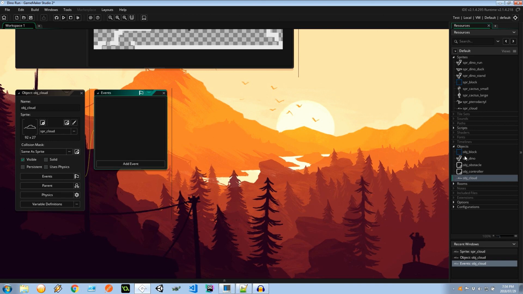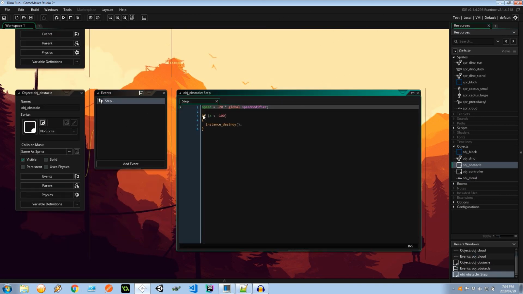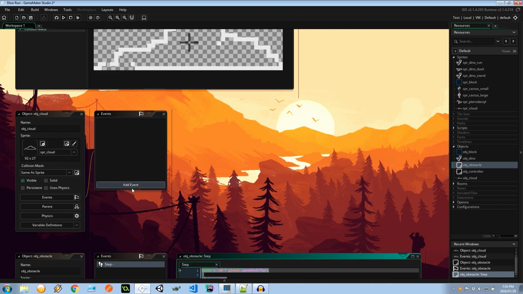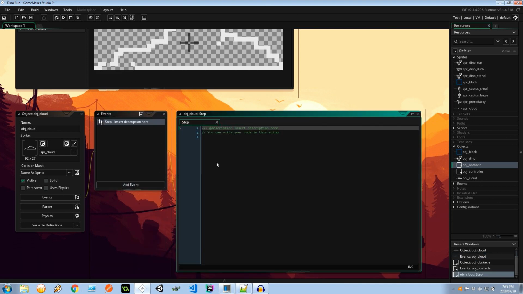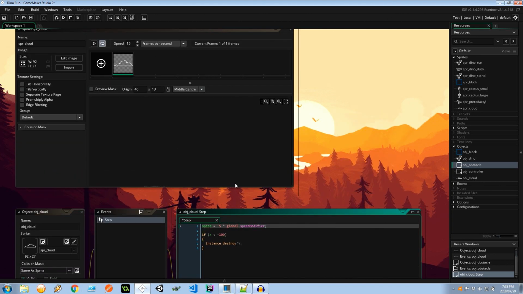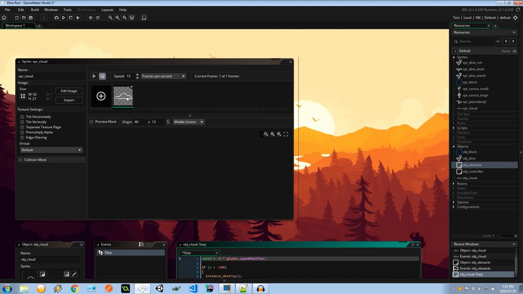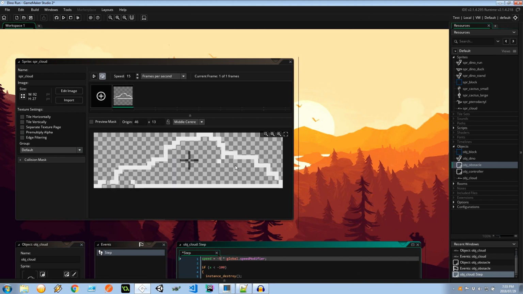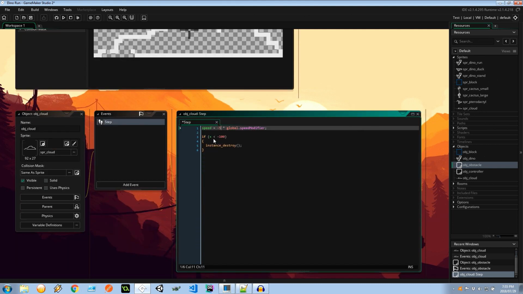Now, similar to the way an obstacle is created, if we go over there and look at the step, we choose the speed and we make sure that it destroys itself if it goes off to the left of the screen. So we're going to say add event, step, and I'm going to paste this in. In this case, it's not going to be as fast as 20 pixels per step times global speed modifier. It's going to be 5, so that's quite good. And negative 100 is perfectly fine for this because it has a width of 92, so we won't see it randomly disappear halfway through it moving to the edge of the screen. And that's all we need to do actually here in the cloud object.